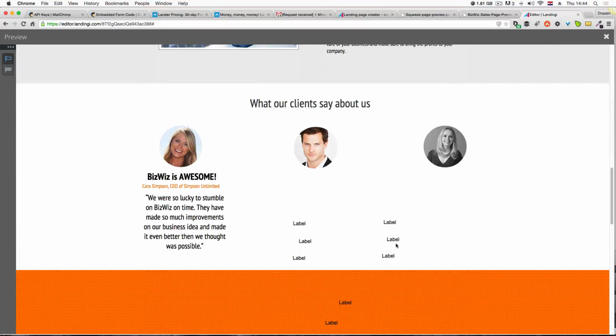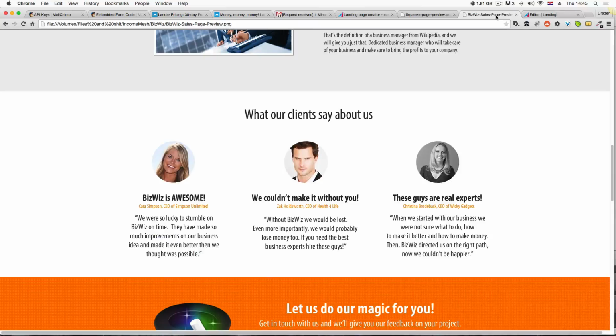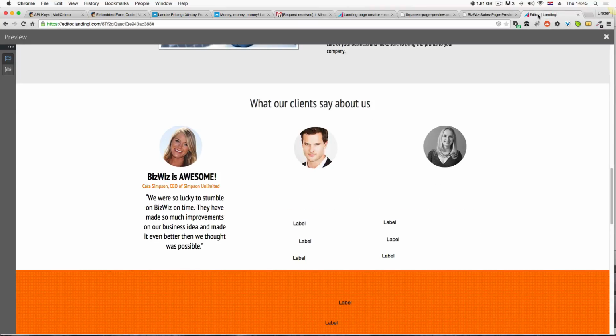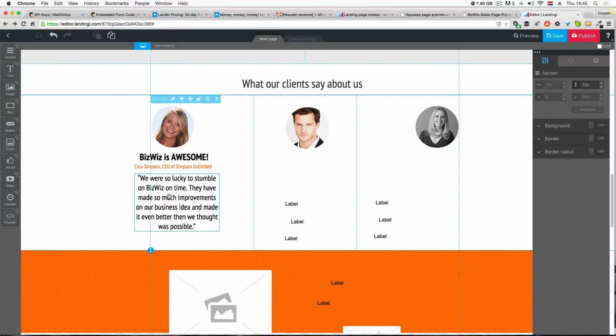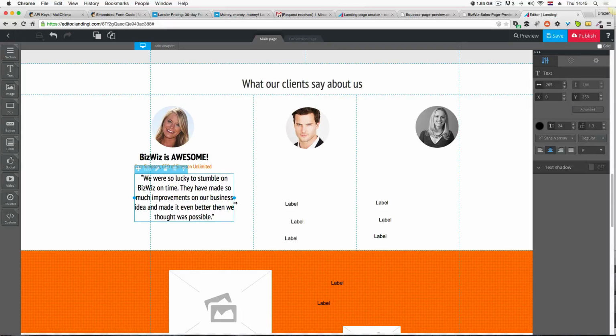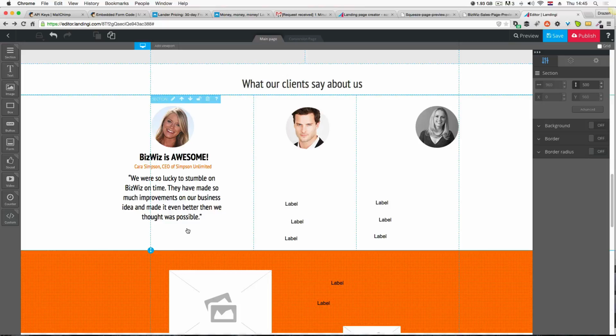So let's see. No, so I will just move this text a bit to the left. Five rows, we have 6 rows here, so I will just move this to the left and make it a bit wider actually. Okay, now we're talking. So yeah, something like this. A bit to the right.